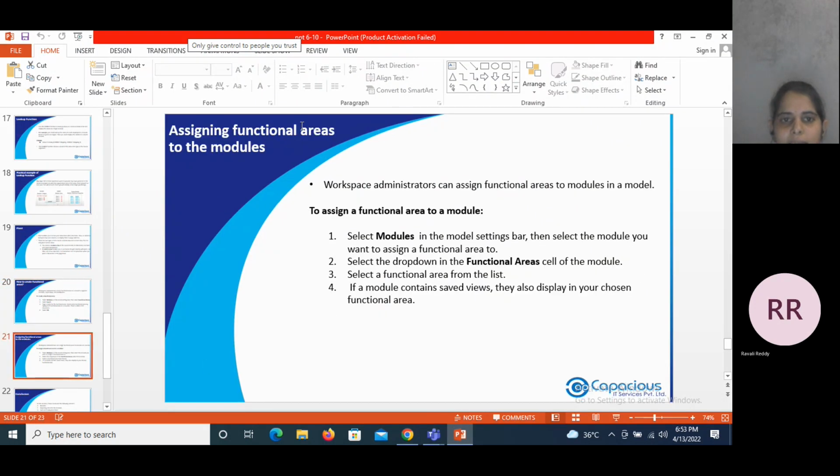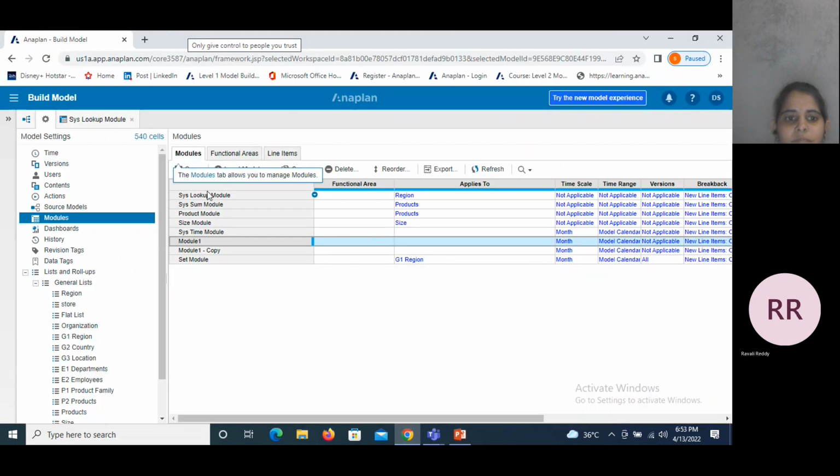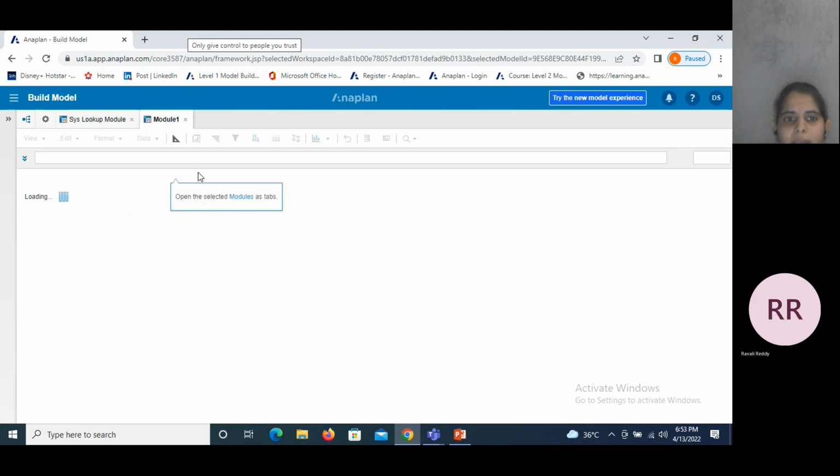And the next topic is assigning functional areas to the modules. Workspace administrators can assign functional areas to modules. To assign a functional area to a module, I will show in the workspace how it will work. So in the model settings, we have the modules. We have to select one module and open.